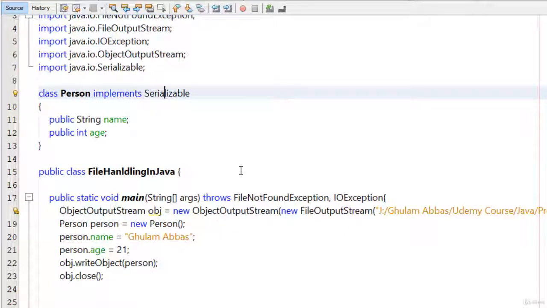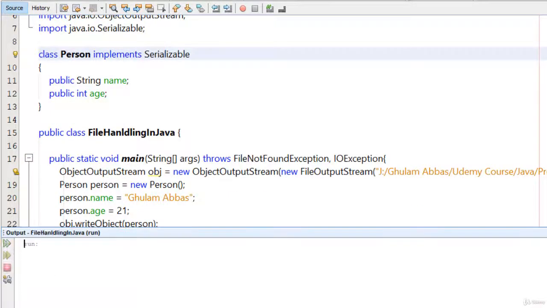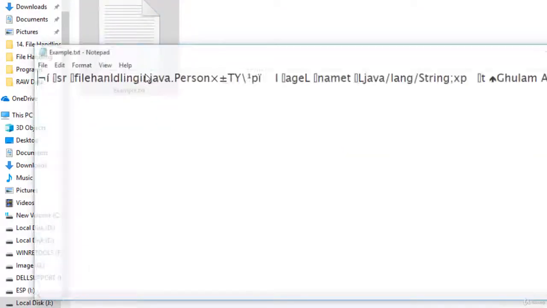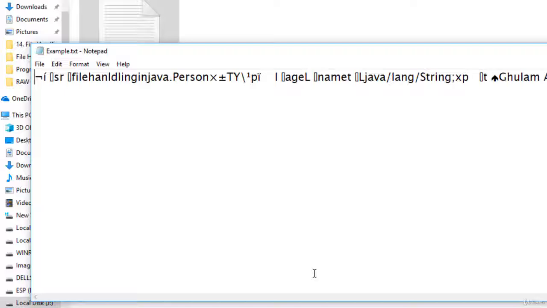Okay, so now if I run my program, you will see nothing, but when I go to my folder and open the file, you can see some data is written in the file which we cannot understand.